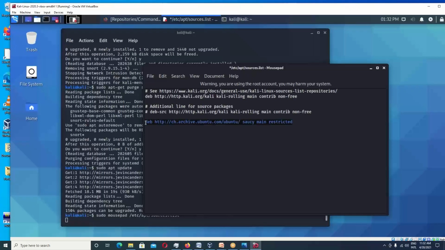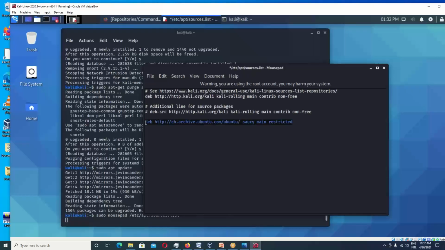I usually keep the Ubuntu in my sources list because sometimes I'm doing things that aren't necessarily Kali related. For instance, recently I've been working on the network basics book, and there are certain network applications, like say an SMTP server, that might not be in the Kali repository, because why would you need an SMTP server if you're running Kali?